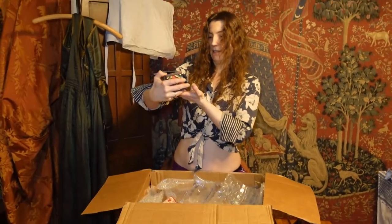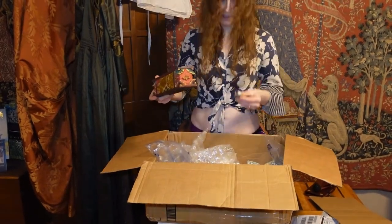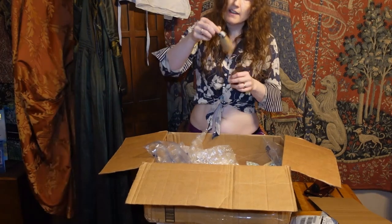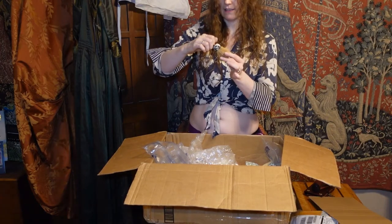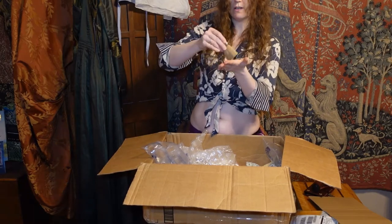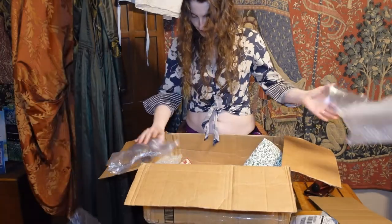Okay. Well then, continuing down our adventure in this box of mysteries, there's a little tiny dust broom. I have a feeling that I'm not... Tassel? No, it's definitely not a tassel. It's definitely a dust broom. This is corn. Interesting. Okay, let's continue down the rabbit hole, shall we?